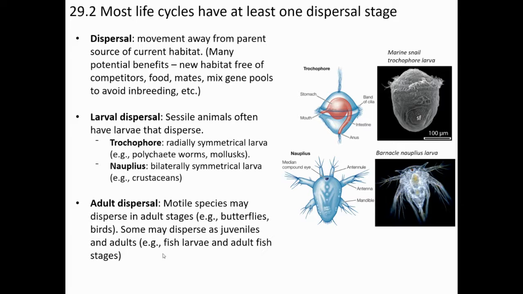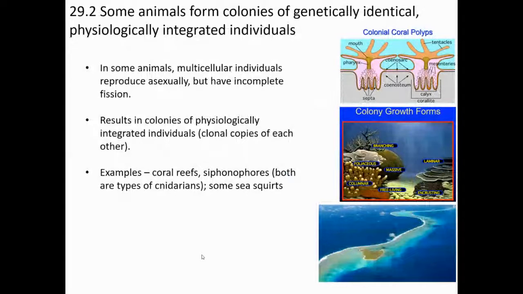These larvae are a little bit like a tree sending pollen out, blowing in the wind. They're dispersed into the water column and then they drift to new habitats. But you can also have dispersal as adult stages. A good example is motile species, things that are able to move around, such as butterflies and birds. A butterfly is the adult stage emerging from caterpillars. Caterpillars are fairly stationary on the plants they live on, but the butterflies are able to disperse, like monarch butterflies migrating huge distances up and down the country.